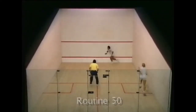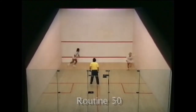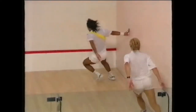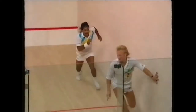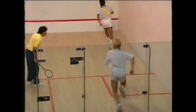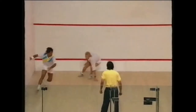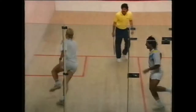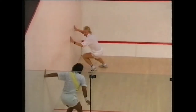Routine 50 is the famous cat and mouse routine. The cat chases the mouse, but when the coach calls out, the roles are reversed. This often happens in a real match when an attacking shot is picked up and turned into a sudden counter-attack. To become the complete player, you have to cope with both kinds of pressure in a match, to attack and defend.